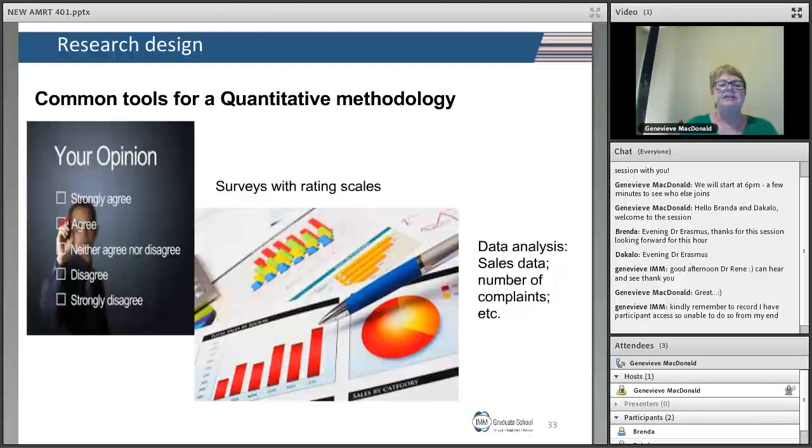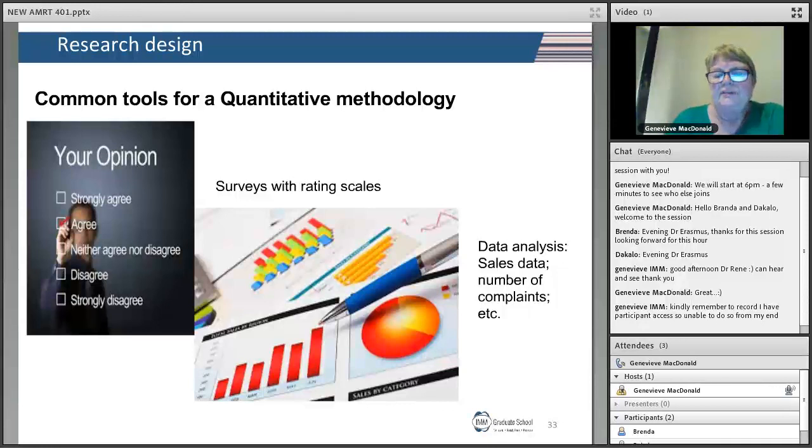Quantitative methodology, there you usually use some kind of rating scale. Again, look at the various rating scales so that you can make a proper decision. The normal one that's most often used is the Likert scale: strongly agree, agree, disagree, strongly disagree, etc. Some people bring it down to 3, some people take it up to 10 different scales. 5 is fine, really, it's the same that you will get with a 7 or a 10 rating scale.